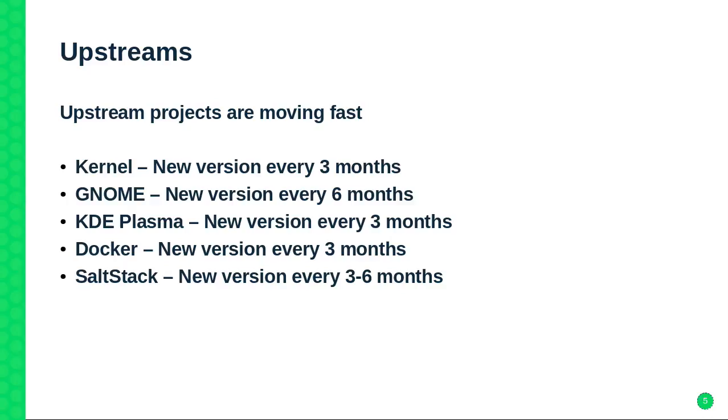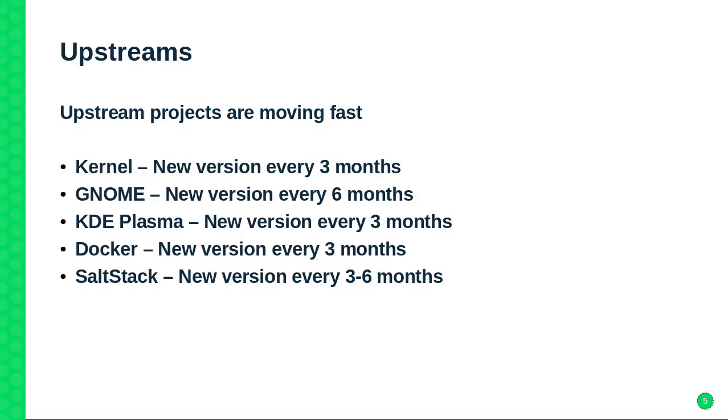And in most of our cases, we're dealing with various other upstream projects. In the case of SLE, obviously you've got things like kernel, GNOME, Docker, SaltStack, all there. And of course, when it comes to a new service pack or a new release, there's at least a consideration about whether we include the latest upstream version, or at least we have to be aware of what the upstream is doing, what features they're doing, what functions, what customers want more from there. But all these projects are moving faster and faster. You can see here the kernel has a new version every 3 months, GNOME every 6 months, Docker every 3 months as well, and SaltStack every 3 or 6 months, depending on which side of the releases you're on.